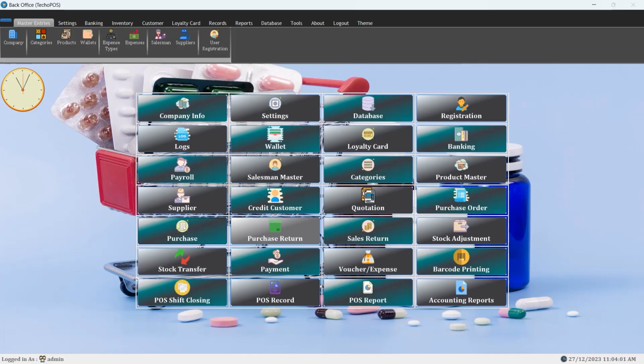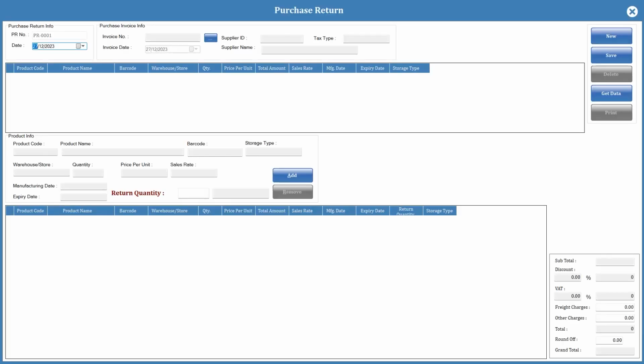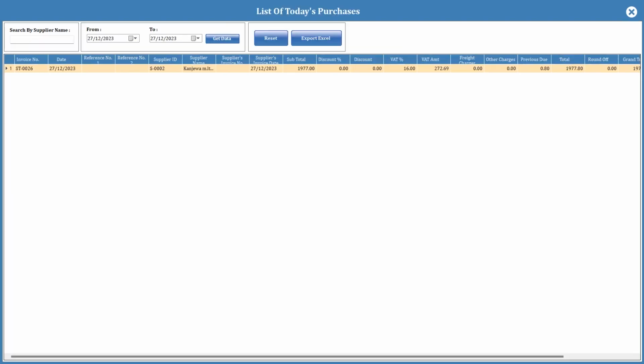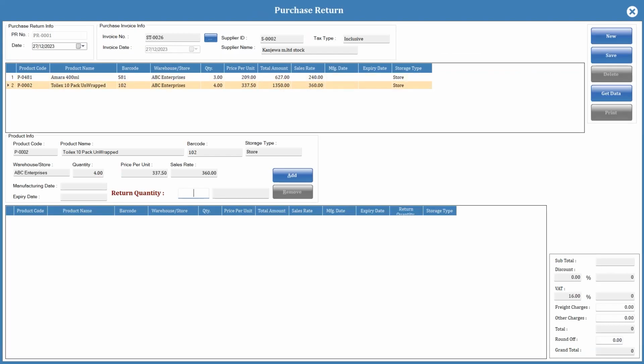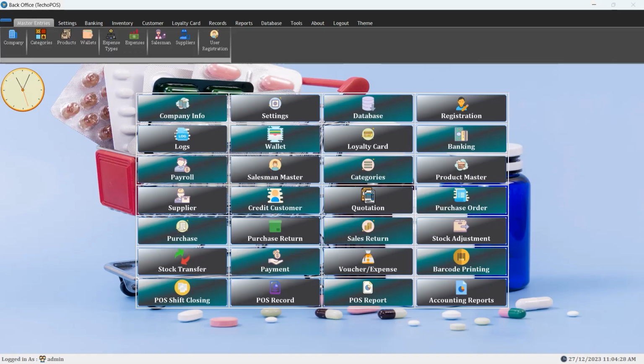You can also do a purchase return in case you purchase something and then it was brought in faulty or maybe expired or something of the sort that warrants a return. You can select return, then the purchase invoice number, select the item you are returning, enter the quantity, add, then save. You can also now print a debit note to show you have returned these items. Sell return. You can also do a sell return from back office.